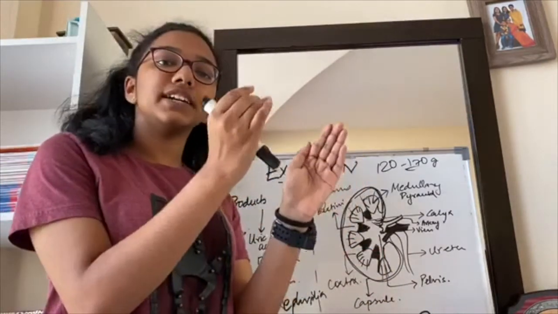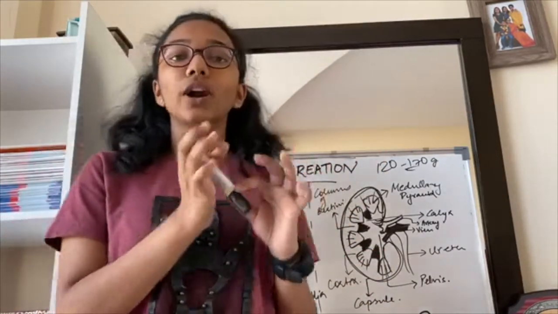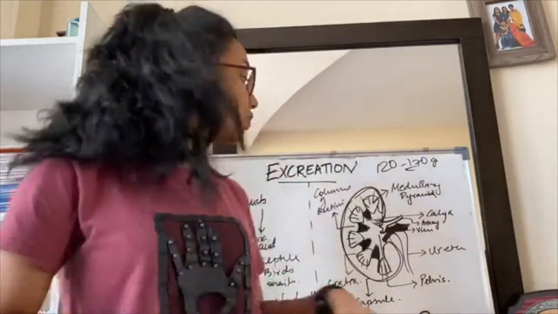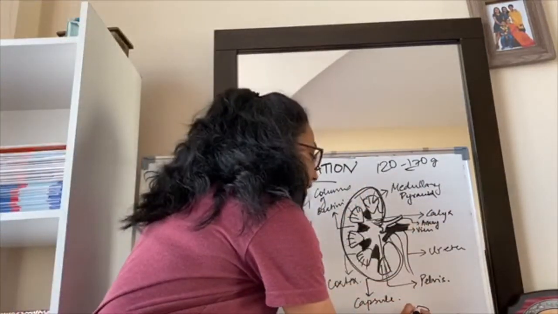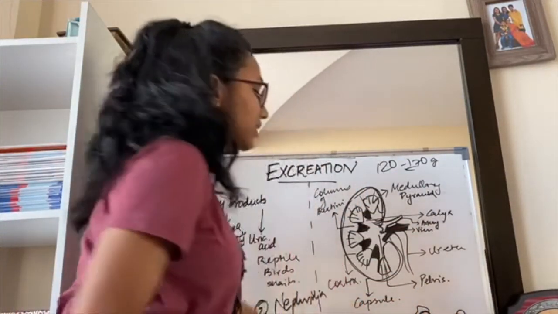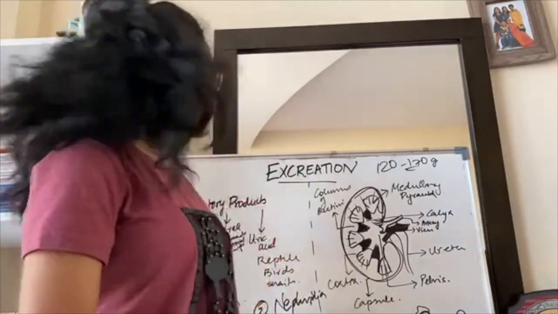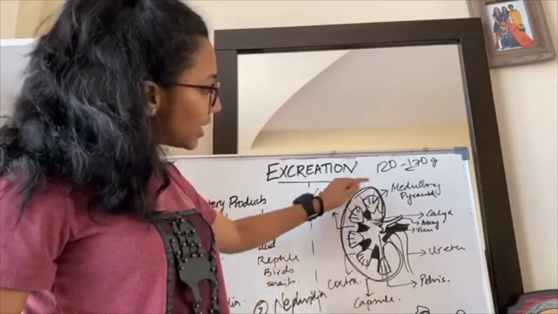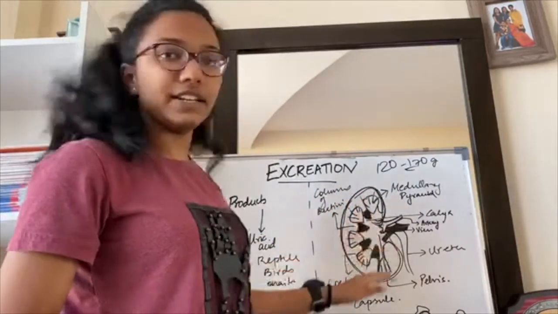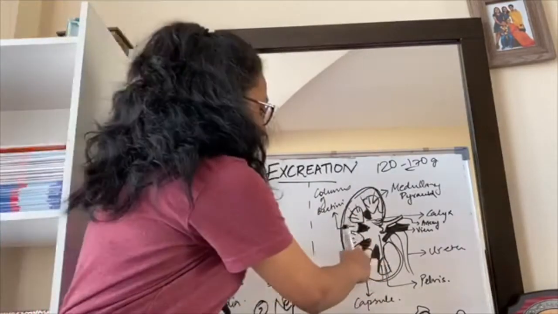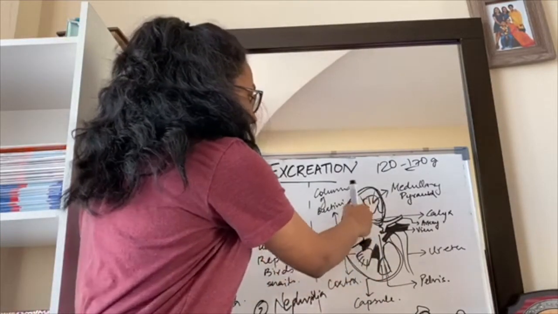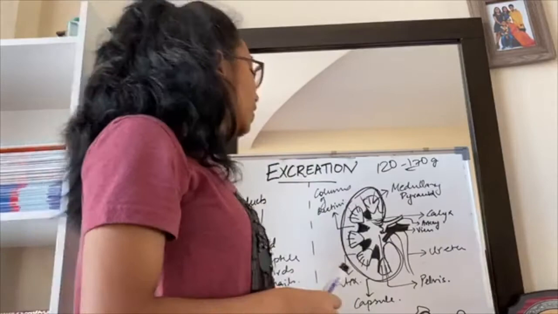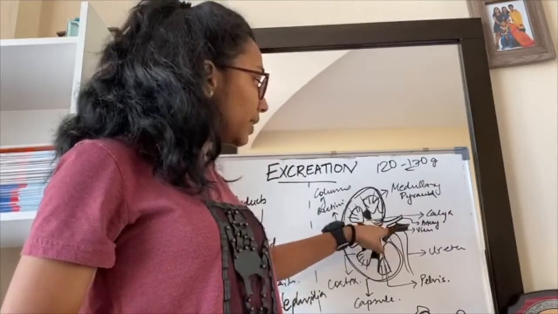Now kidney is divided into 2 regions, that is cortex and medulla. And cortex, always remember, cortex matlab outside, medulla matlab inside. It's also used for adrenal also. Oh, by the way, on top of kidney there is this gland known as adrenal gland. You'll be learning about it in the last chapter of human physiology. Anyways, cortex is the outer part of kidney, idhar bahar ka jo dikh raha hai. And inner part is the medullary region, and this medulla has certain pyramid-like structures you can see here. They're called medullary pyramids, and they have the structural units of the kidney, which we're going to learn about, that is the nephrons.